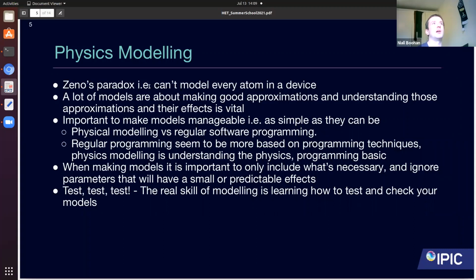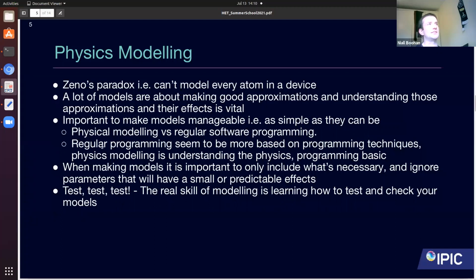Yeah, when you're making modeling software, it is important to make the software as simple as you can. When I first started doing it, I added in all different kinds of parameters, and you'll find that you've written the software and you think it works, but there'll be something wrong in it, or a few things wrong in it that you can't pick up like you would in regular software. And it'll be after a couple of months of using it that you might realize, oh, that parameter should have been something else. So really, physics modeling, instead of normal software writing, is about making the software as simple as possible and understanding everything in it.